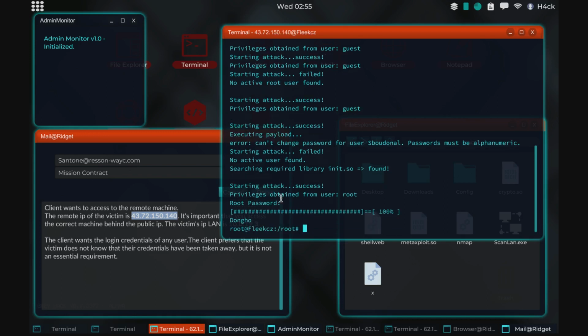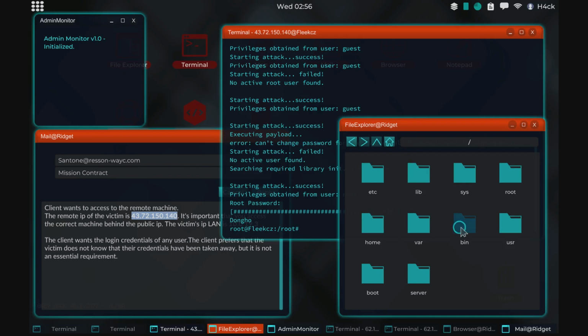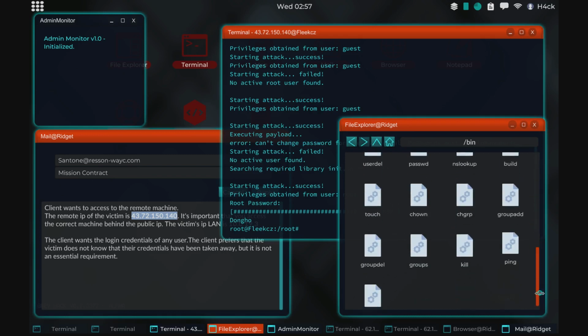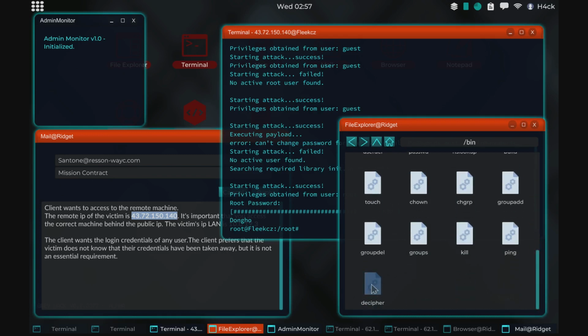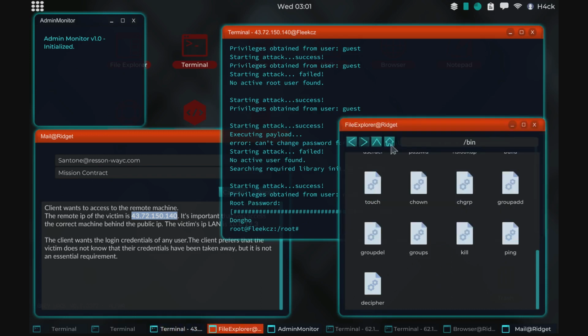It found shell, and it found the root password. And it also deciphered the root password for us. If you want that, then you will have to put in bin my decipher script, that you can also find a video on or buy from the BTC shop. If you put decipher in here, then it will auto decipher the root password for you.